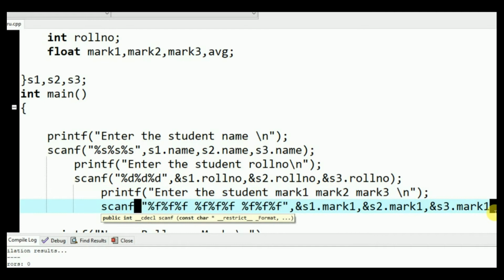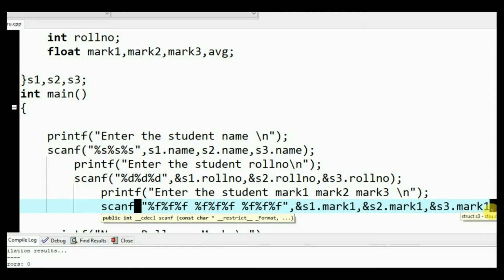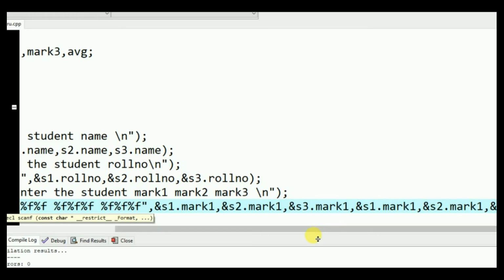Next is the mark 2 of the 3 students. Okay, S1, S2, S3, S1, S2, S3.